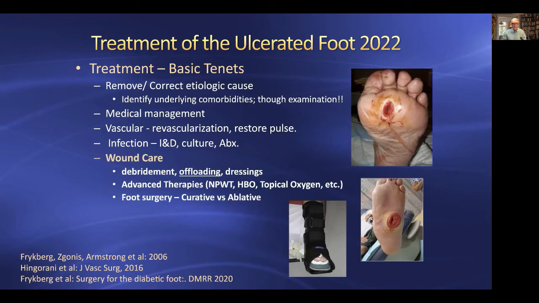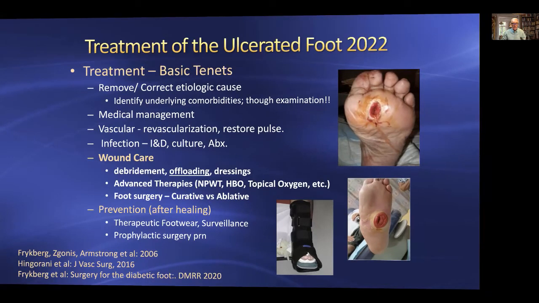Wound care consists of debridement, offloading, dressings, advanced therapies, whichever you have available, and foot surgery has become a very important part of our overall treatment of the ulcerated foot in this decade. And then we cannot forget about the importance of prevention after healing. That requires use of therapeutic footwear, constant surveillance, and again, prophylactic surgery as necessary. Again, these basic treatment tenets are very well documented in any one of the clinical practice guidelines currently in publication.